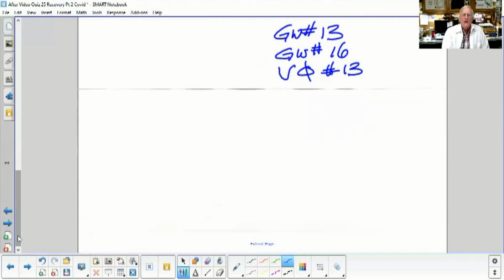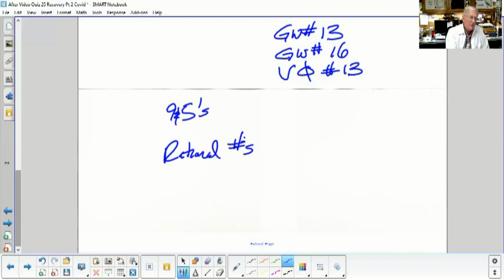What if I tell you you are only allowed to use 9s and 5s to make these kinds of numbers? I would like you to make me 3 rational numbers, 3 of them, which have only 9s and 5s in them. Well, let's see. 5/9 only has 5s and 9s in it. 0.95 bar is a rational number that repeats with only 9s and 5s.